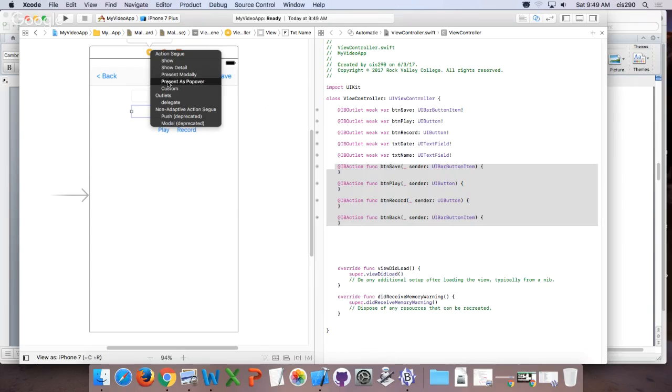Release it and then select delegate under outlets. And I'll do that again. I control click drag the bottom text field to the delegate and then release it and select delegate. Okay. And the reason we got to do that is for the keyboard.